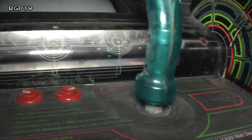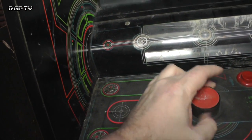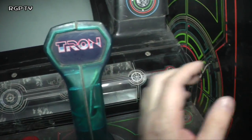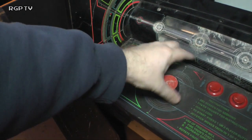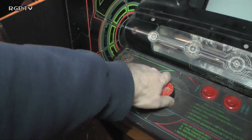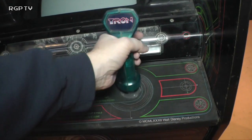Pretty well intact as well. Two buttons and a spinner. And the spinner's not grinding, which is another common thing with spinners that we find. They start to grind after a while, because as you're playing them, instead of just spinning them like that and turning them, people tend to pull on them towards them and spin them. Yeah, we've seen a lot of that as well.